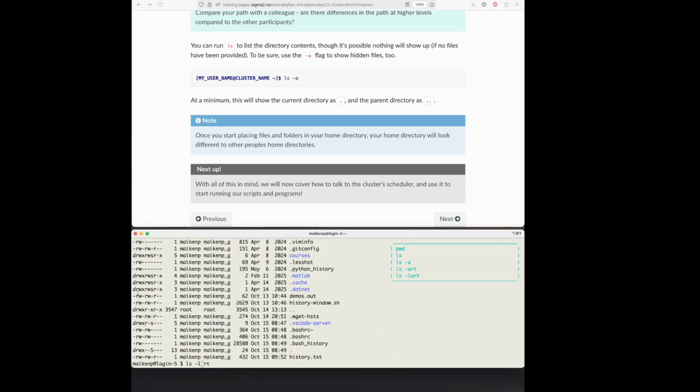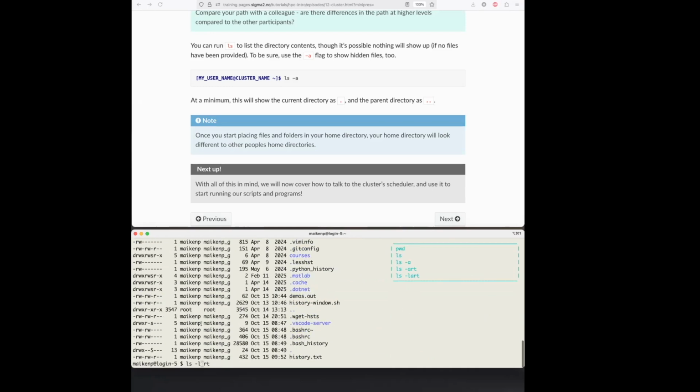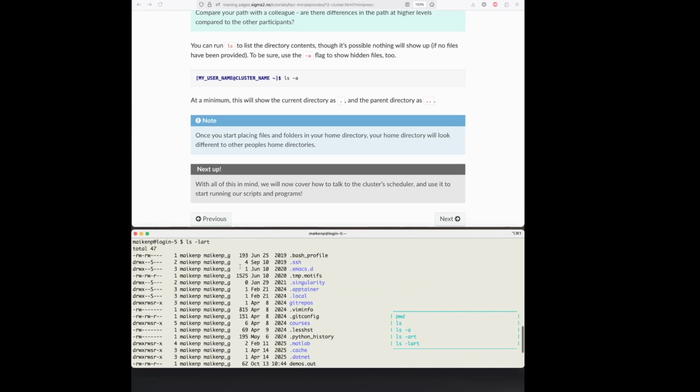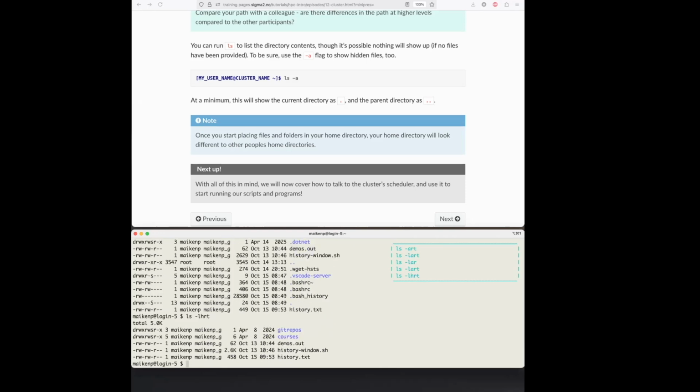Then you have all this information, which tells you about the permissions, ownership, when the file was edited, and the name. Then R is reverse, and T, I've forgotten what T is. I often do ls -lhrt, that's what I often use, without the A.